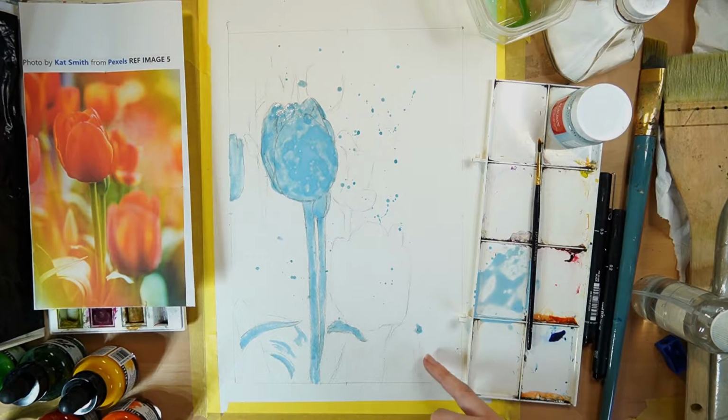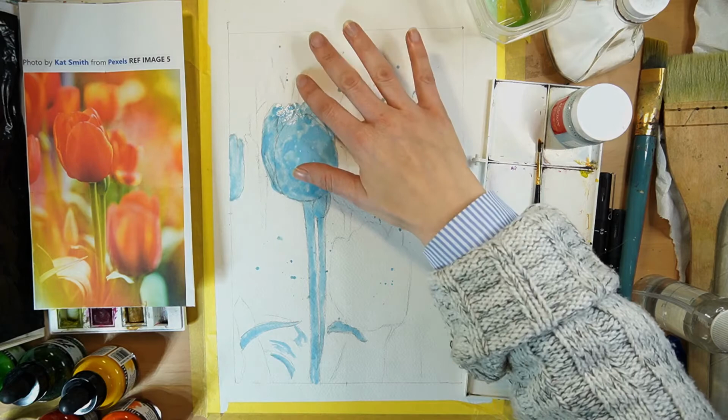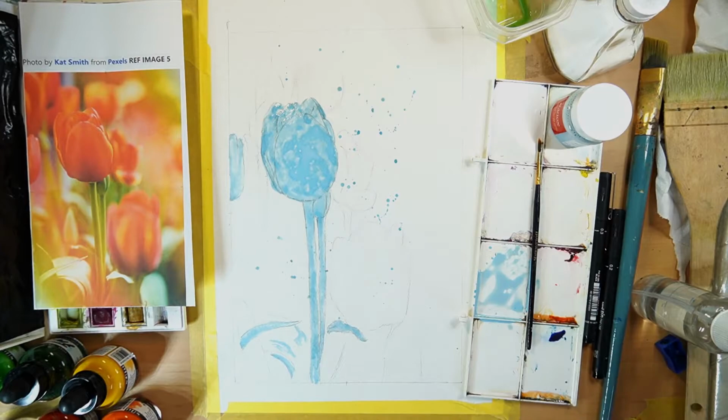We were talking a little while ago about removing things where it's gone wrong with masking fluid. For instance, here I splattered with the brush mark so that the masking fluid is now dry and I can feel that it's dry. I can run my finger over. It feels a little bit tacky. If I take my finger and I apply a bit of pressure and I rub, you can see it just comes off. It rubs away from the surface of the paper. I also did it just up here, so I'm going to rub it off. You can use a rubber as well, and rub anything that creates a degree of friction.